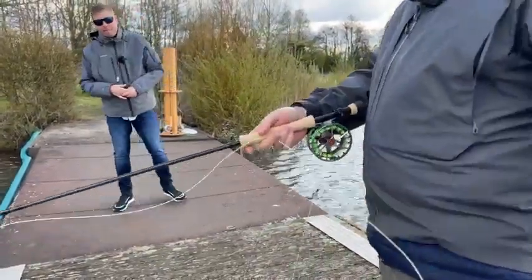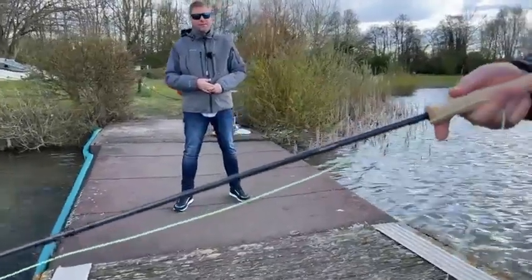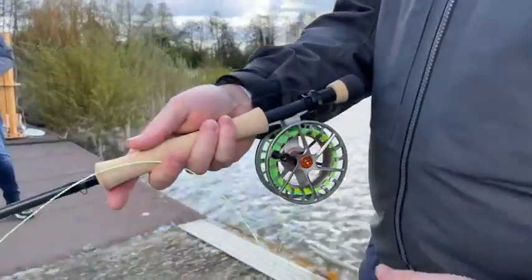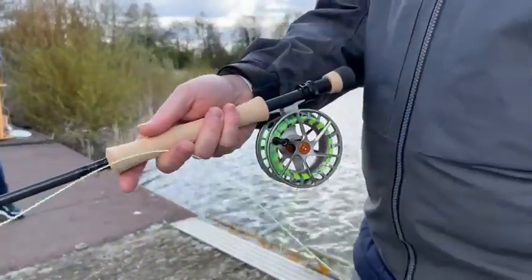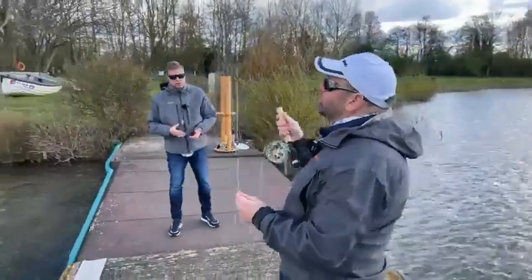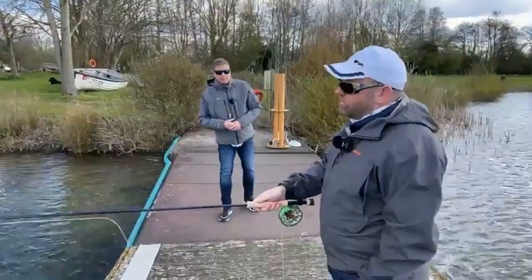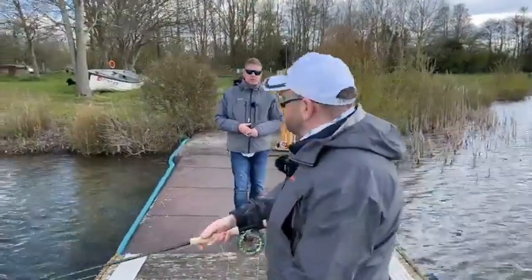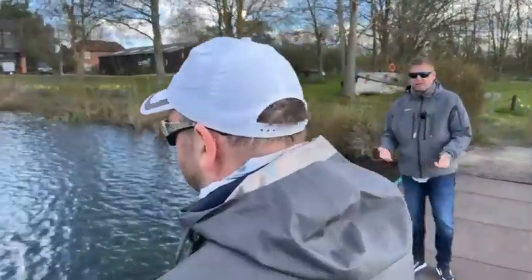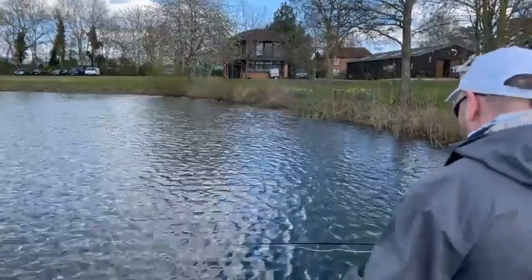For a 10-foot rod, it's very light, despite a light reel, even though it's the right size for it. It doesn't feel tip heavy. It does feel balanced. I always think of 10-foot rods as really fishing tools rather than casting tools with the extra length. But sometimes with very long leaders with teams of buzzers and things, the extra length, or if you're sat down in a boat, that's when I would usually go for the 10-footer.